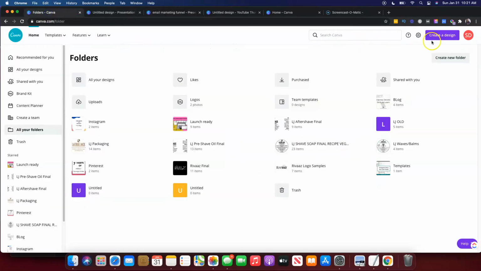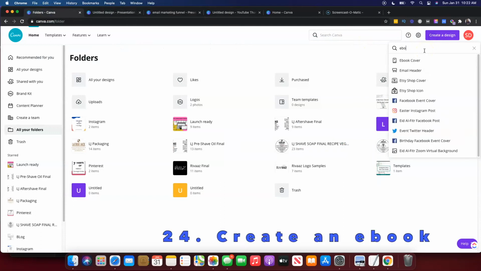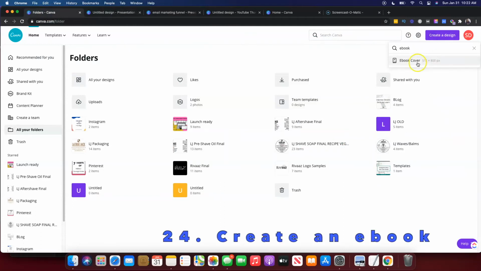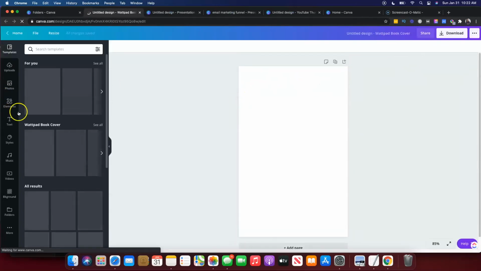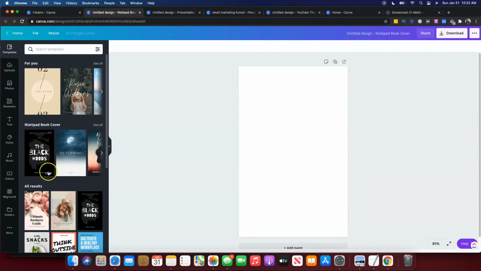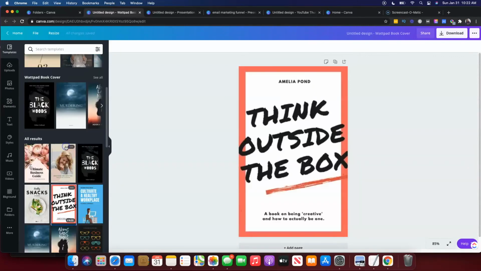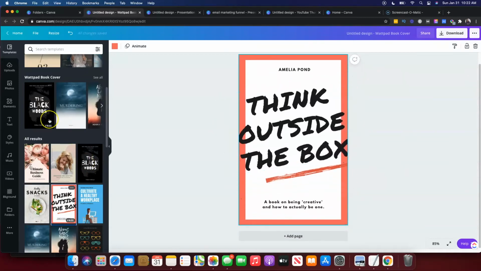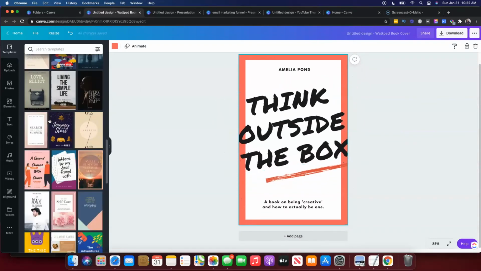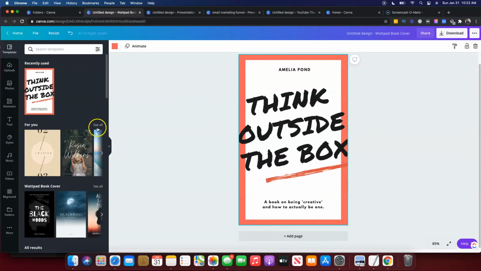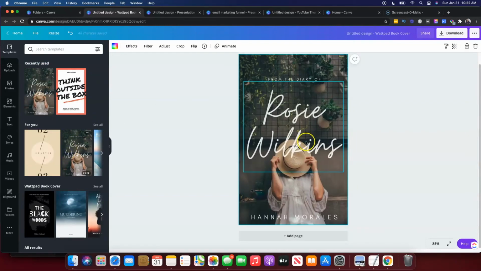So you can create an ebook right in Canva. Canva has some amazing templates when it comes to ebooks. So you can choose a template or you can create your own. So I'm just going to choose this. And of course, these are just covers, but you can also create an entire ebook.